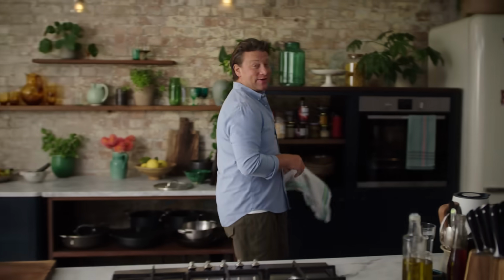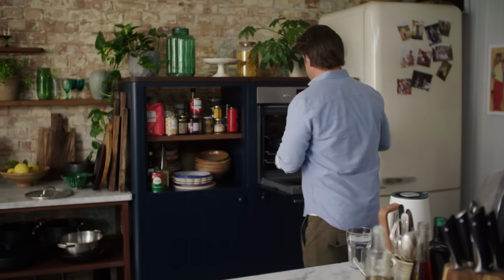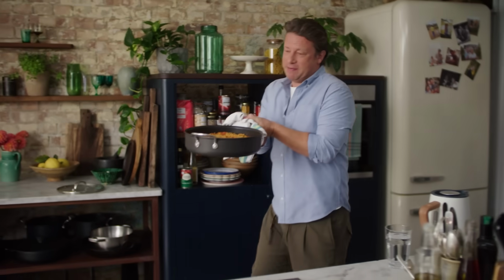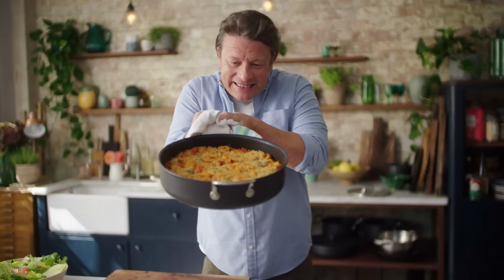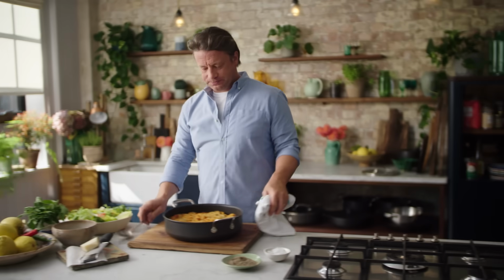Now, back to the recipe. So I know it's ready because I can smell it. The room smells so good. Those amazing garlicky breadcrumbs. So here it is. The beautiful pasta bake. Look at that. It's just beautiful. Let it sit for a little bit.